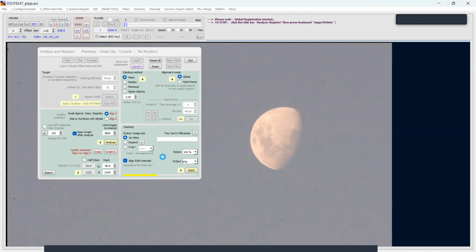Of course, you can also do darks and flats, which I didn't have. This particular sensor on this camera is either very dirty or has a lot of damaged pixels.